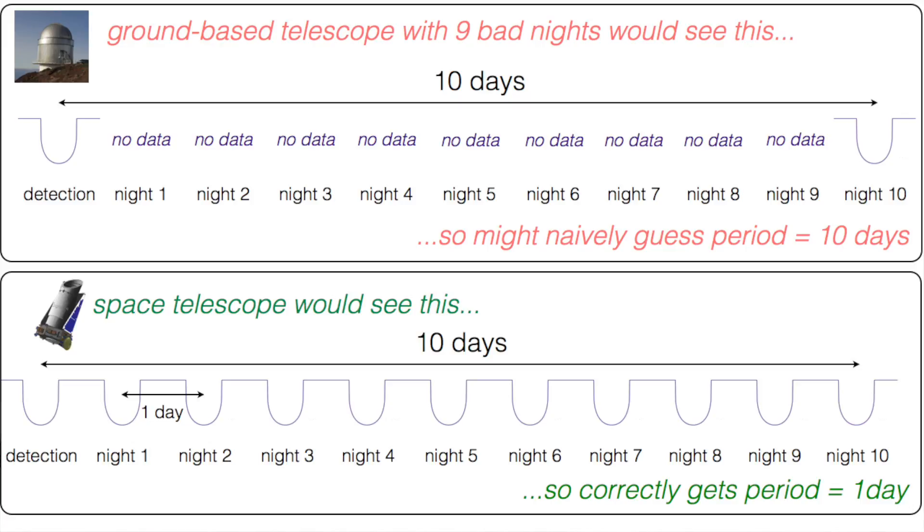With Kepler that is not an issue. We have nearly continuous coverage over about four and a half years of data. So if I claim the orbital period of this new planet is about three years, I can look one and a half years in between those two transits and see if that planet repeats. If it does, that means my claim was wrong and the orbital period was in fact one and a half years or shorter. Continuous coverage allows us to rule out those alternative hypotheses. And actually, even the rule of three transits for ground-based surveys isn't fully reliable, because you could have exactly nine nights of bad data again after the second transit and still not resolve the orbital period.